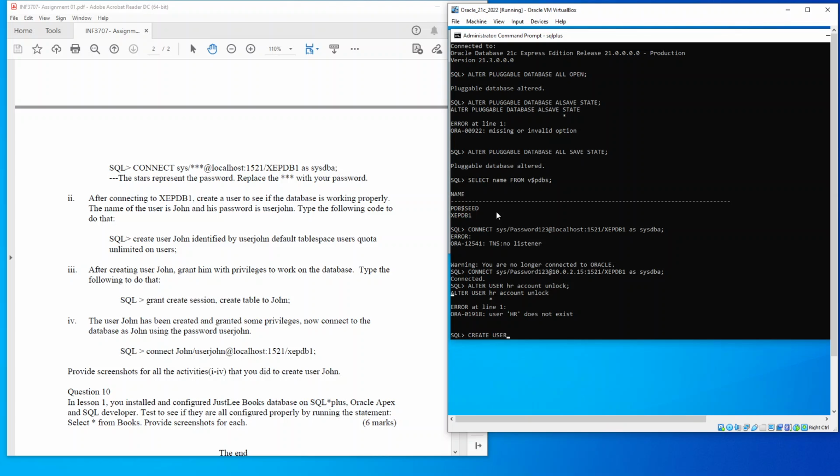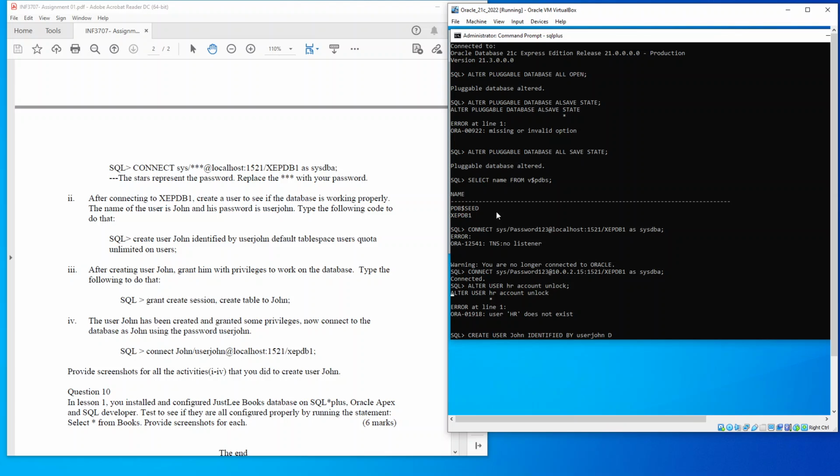So what we're going to do is say create user John. I'm going to type the built-in commands in capital letters just so you know which are the built-in commands and which is the extra text.